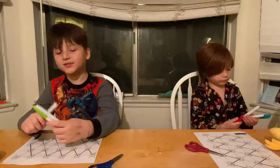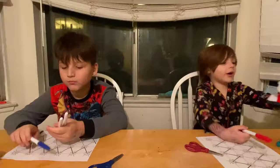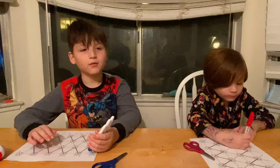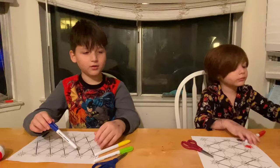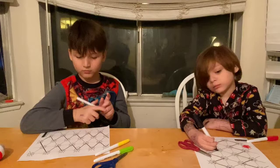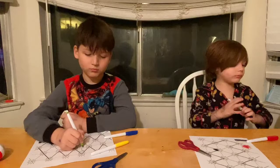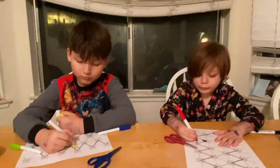Okay, and I'm going to do a pretty one. Okay, so let's color. And remember, you're coloring basically the same 3 colors. So once you decide your 3 colors, we're just coloring in the triangles, just the triangles that are in that bold. So it looks like this. Like this? The same 3 colors in each triangle. Exactly, Henry.